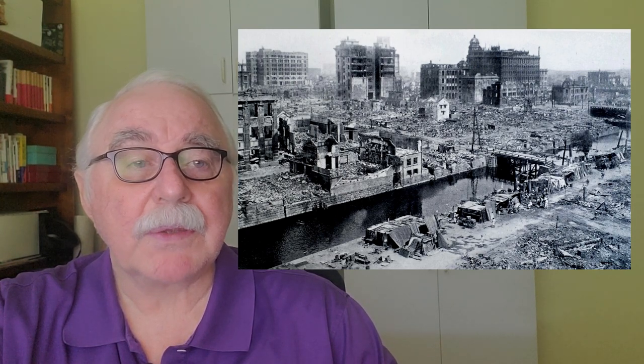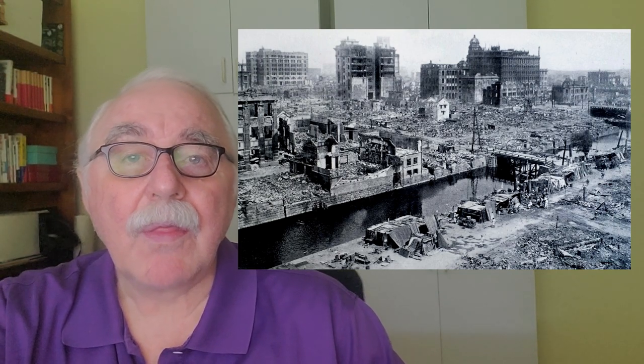On September 1st, 1923 — about a week before the event — there was a major earthquake in Japan, the Kanto earthquake in southern Japan. Much like the Fukushima earthquake where tsunamis came to the west coast of the U.S., this event created effects across the ocean: big swells and large, strong currents along the coast of California.